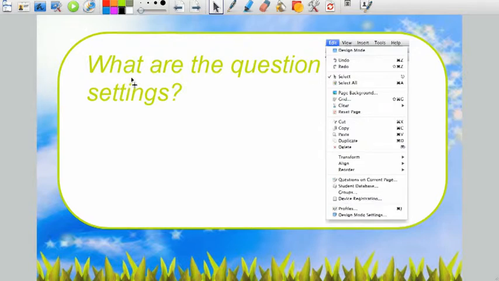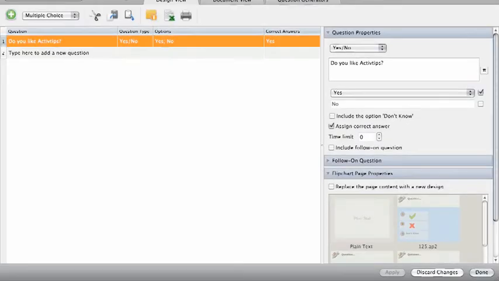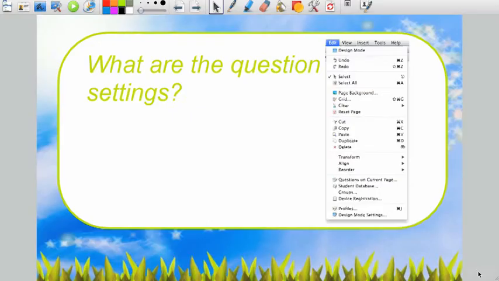Well, it's very easy for me to do that. If I go up to my menu and I go to Insert Question, or I can go to Edit Questions, there's a couple ways to get there. I can now see the question here. I can go to this edit menu and I can see the question that's on the page. I can edit this question, I can change the type, and I can change everything I want in this question. If you want to learn more about Question Manager, there is an active tip for that. So I can edit all these settings.